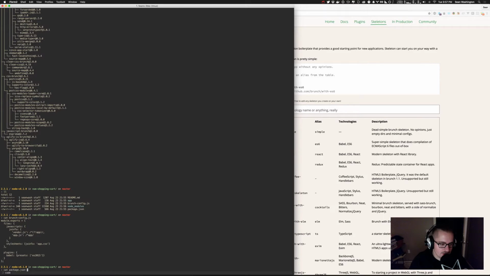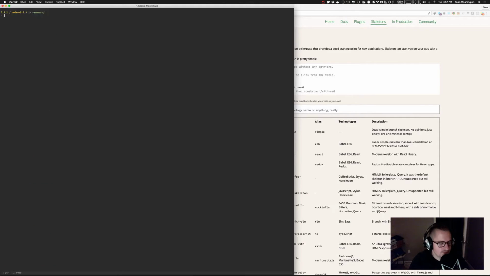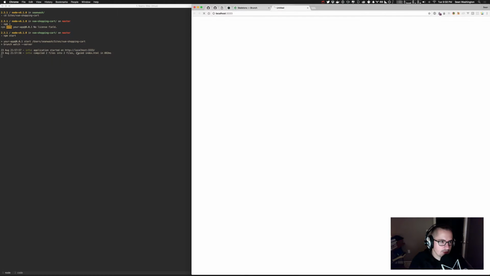If we look at package.json, you'll notice that it installed an auto reload plugin, Babel, CSS clean, JavaScript, Brunch, Uglify.js. So it looks like it does some cleaning and uglifying for us out of the box, and also reloading. It also gives us a couple of scripts out of the box as well. So if I make a new window and cd into Vue, sites, Vue, shopping cart, and npm i just to make sure we got it all. Looks like we did. And then we can use npm start. It spins up a little dev server for us at 3333.